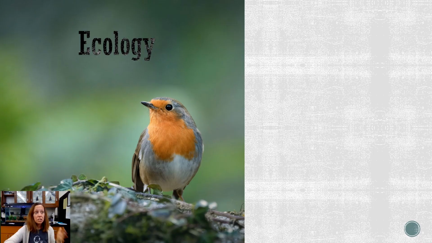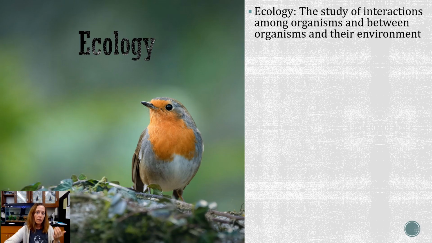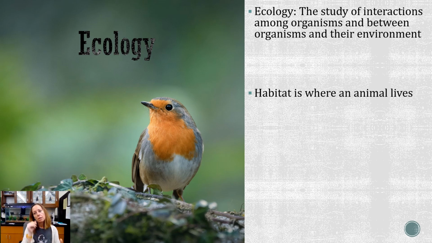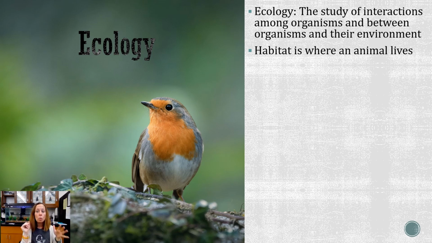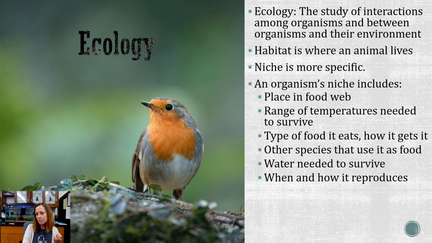So let's start with just general, what is ecology? Right? Ecology is the study of organisms, the study of the interactions between organisms and the environment. So we need to know where we're talking when we talk about the environment. So their habitat is where an animal lives. The word niche is more specific than habitat. So this is not just where it lives, but also what it eats, who eats it, what water quality, what temperature it needs, all of that kind of stuff.